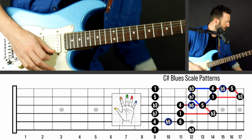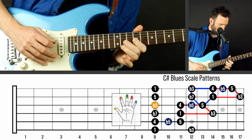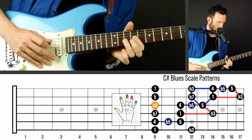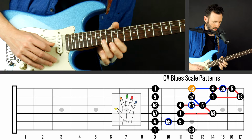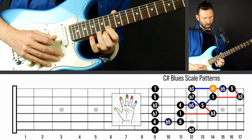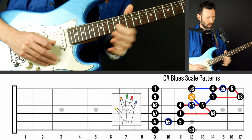Here we go. All right, I'm gonna start in the main pattern. House of Blues. Okay, now I put my index finger here. And then I could do this one.